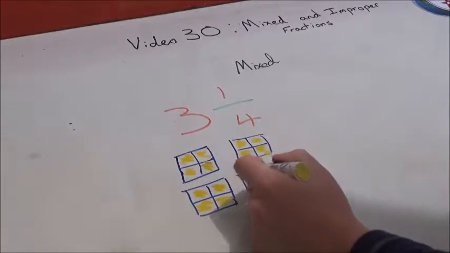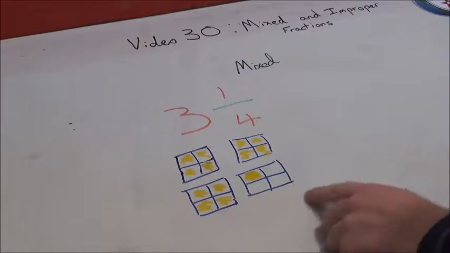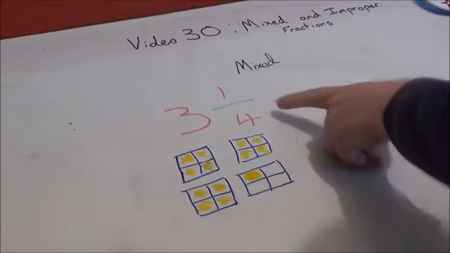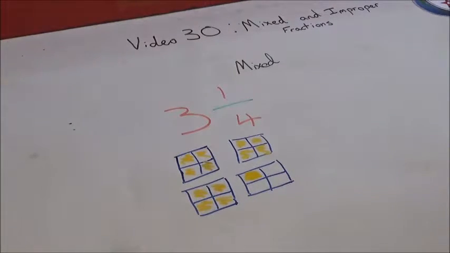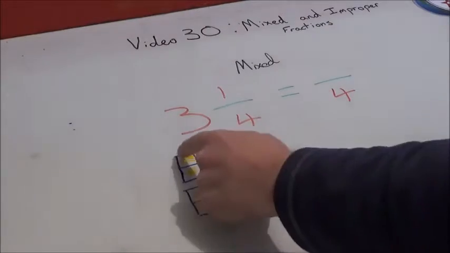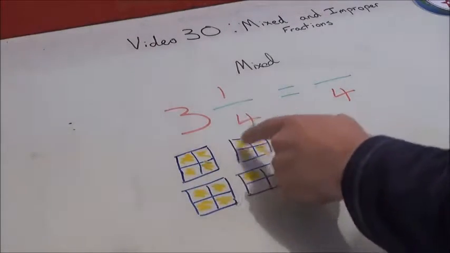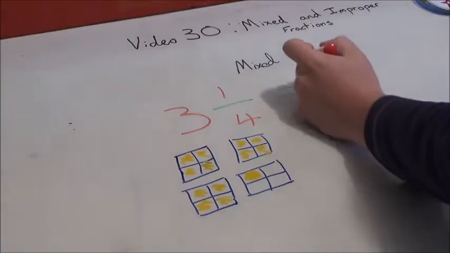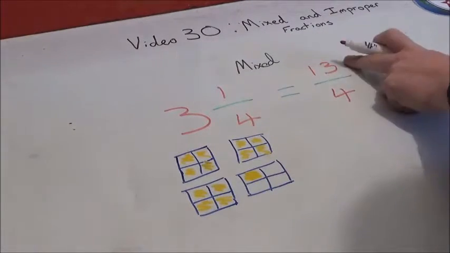And 1 quarter, so that one is linked in. Just to clarify again, we'll cut them into 4s because our fraction is 4. So, if we're converting this into an improper fraction, if I've drawn it out visually, I can count how many sections of 4 I've got. My denominator isn't going to change because it's still out of 4. It's never going to change from that. We're still looking at those 4 sections. But I have 1, 2, 3, 4, 5, 6, 7, 8, 9, 10, 11, 12, 13 of those sections. So my numerator, I have 13 4s.